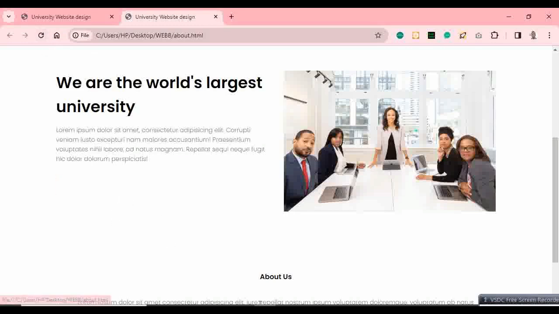So it's not visible because of the white color, but when you hover over it, you see it. Without hovering over it, you will not see the button because of the white color, right? So let's do it in such a way that even without going over it, you can see it.